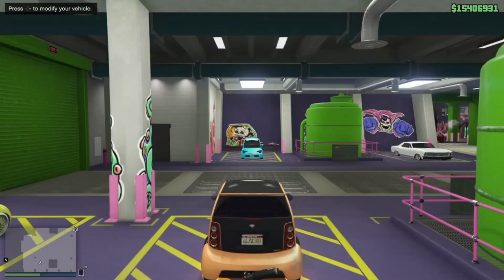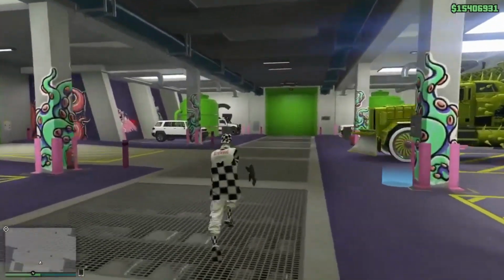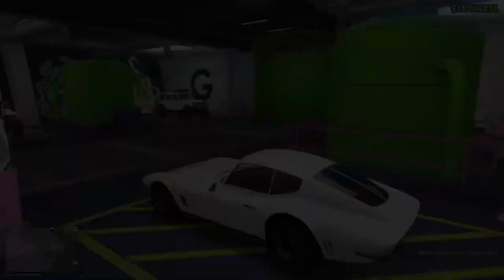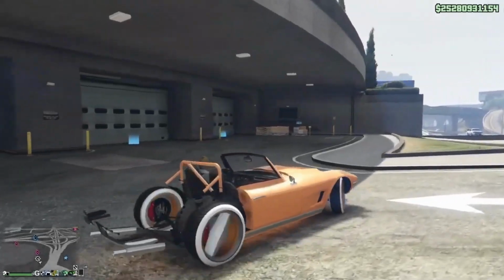If you do the glitch correctly, you'll still be inside the vehicle. You want to get out of it, make your way over to the Coquette Classic and quickly hit the accelerate button by clicking R2. You'll drive outside the Arena Workshop, and all the modifications will go on top of the Coquette Classic, and you'll have an invisible back.